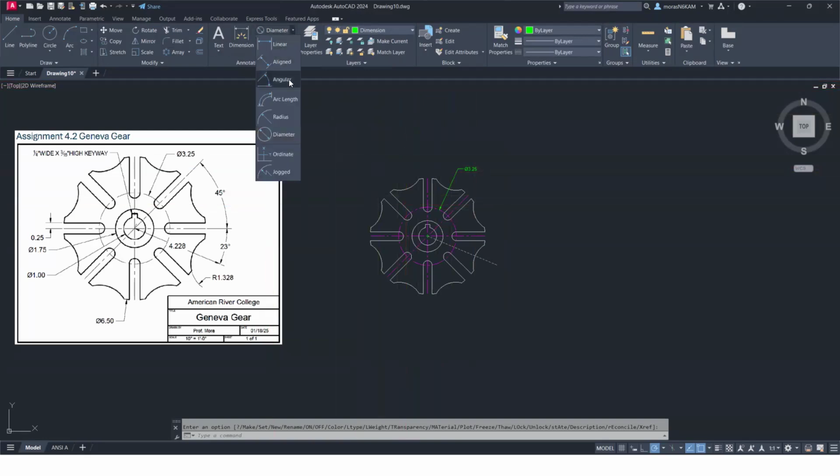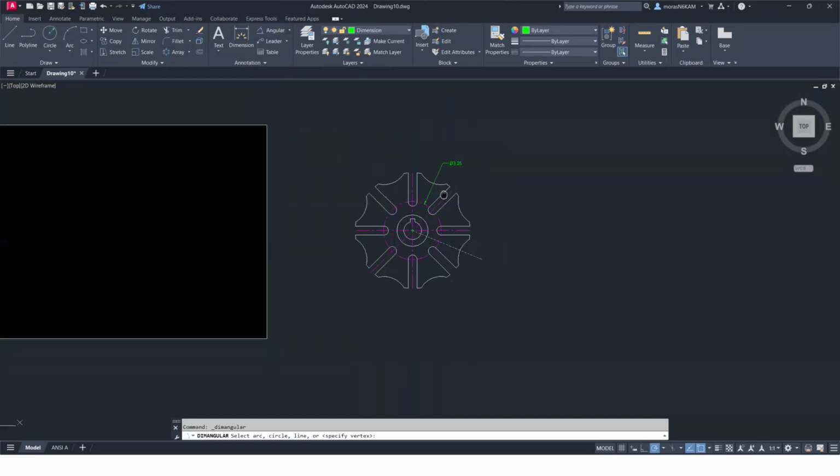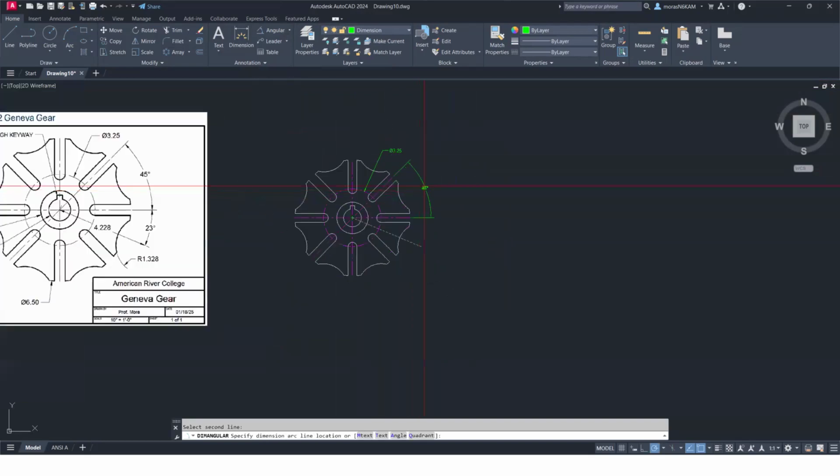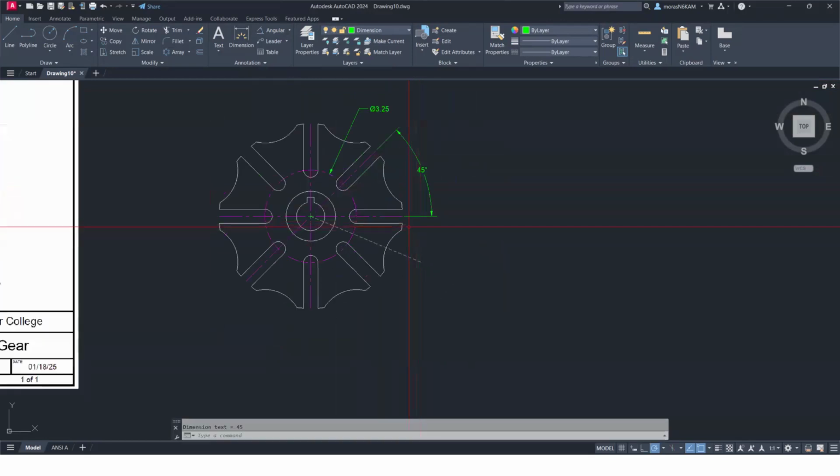We'll do angular for here and here. And then again for here and here.